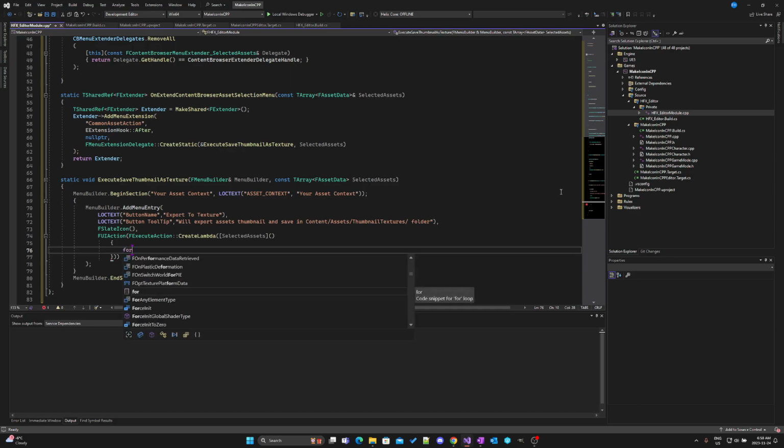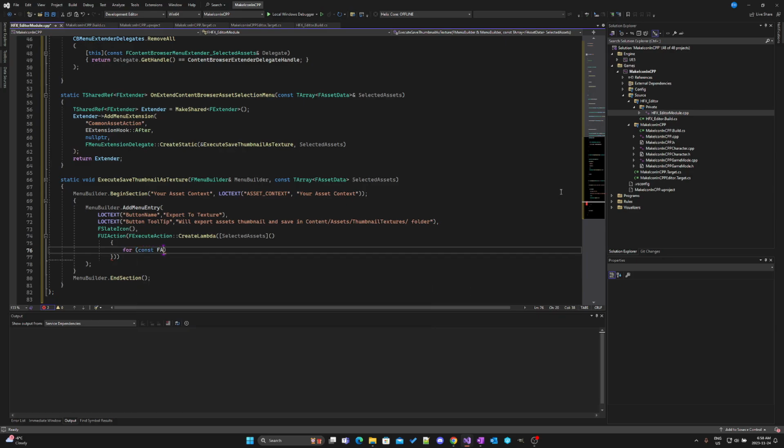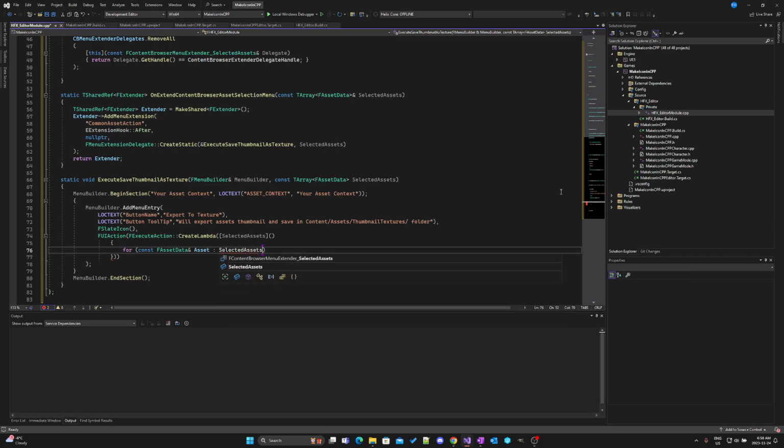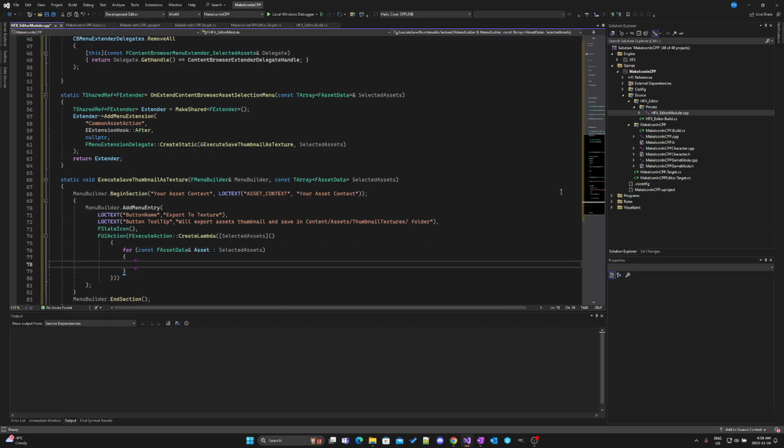So we're going to loop through all of our selected assets. We're going to call one asset of our selected assets, right? Because our selected assets are of type FAssetData, and we're going to look at each one by reference.